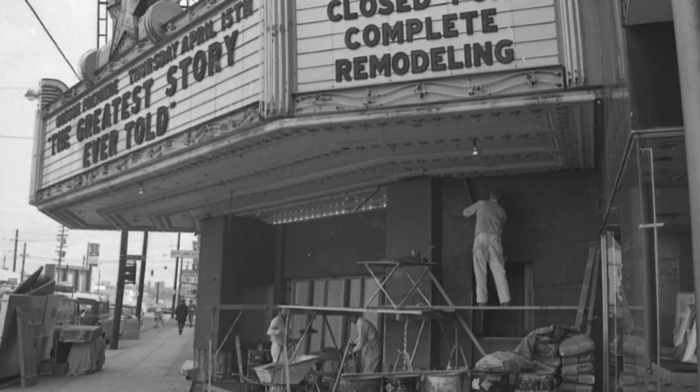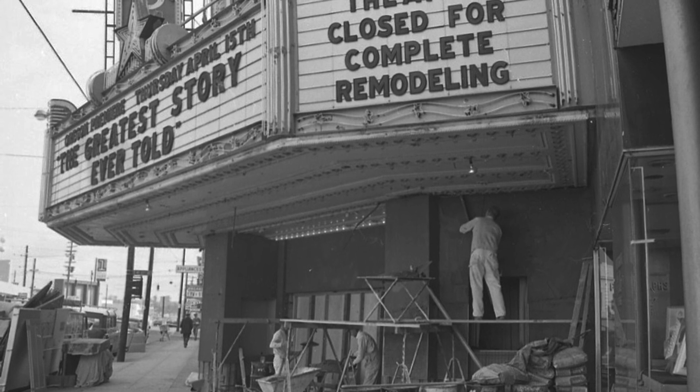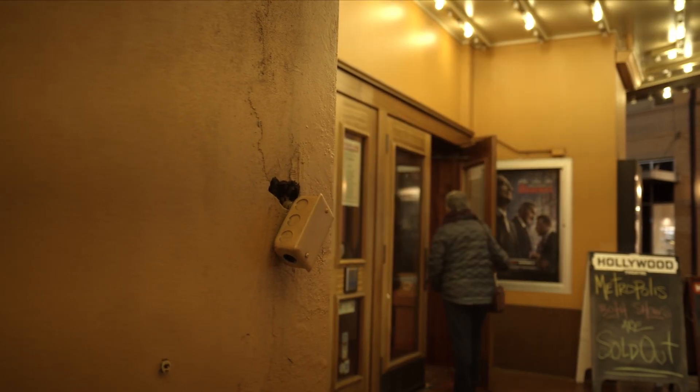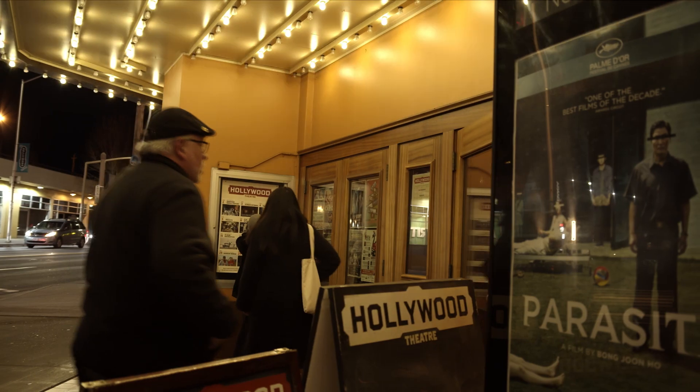It appears that at some point — in the mid-60s — it was decided that the facade elements no longer served a purpose. And so they entirely stripped them away, which is really a shame. You see the theater from a distance, you see that incredible upper facade, and then the beautiful, fairly new marquee. But then you come close to the building and the whole magic seems to dissipate. The facade was one whole piece from the very top, that teeny little bit of terracotta, all the way down to the terrazzo floor. When they took that terracotta off, that part of the facade sort of lost its way.